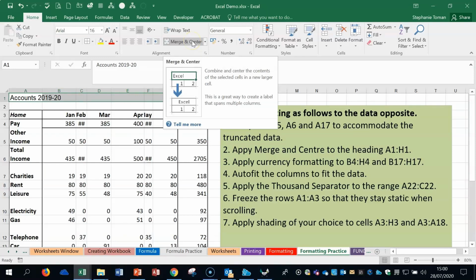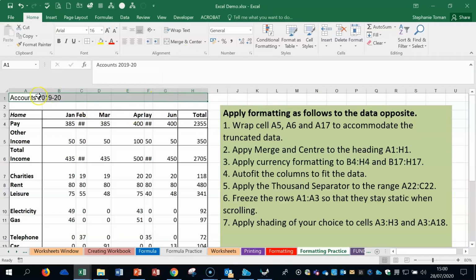So in the past, what you would do is you would merge that first using the format cells, merging the cells, and then center. But in this one, all you do is highlight the area you want to merge and center, the cell range, click on there, and it does it for you. A nice little tool. Make sure you use it when they ask for it.